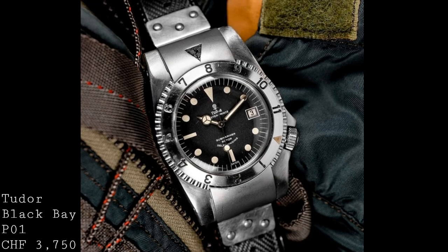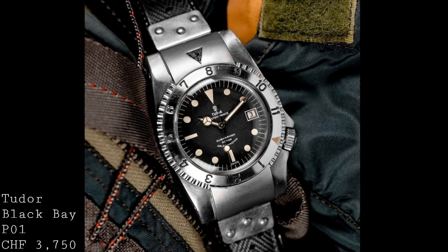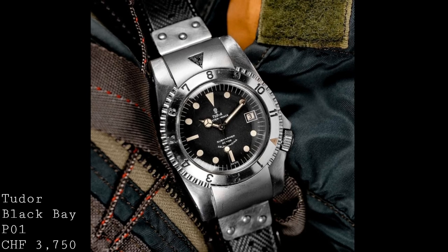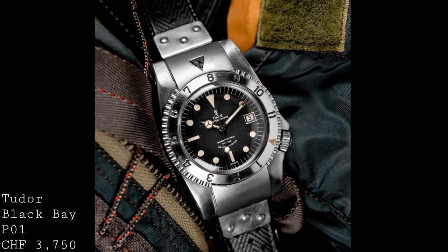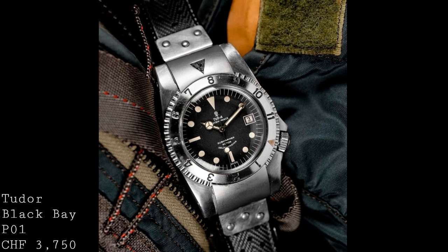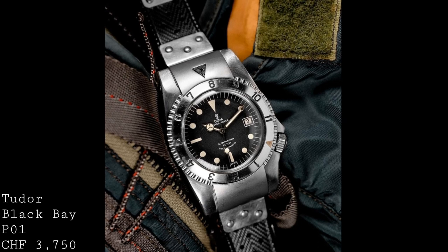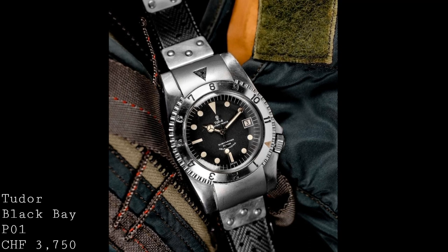The second watch from the Hans Wildorf Foundation which has really turned heads has been the Tudor Black Bay PA-1. This piece is based on a 1967 piece made in four examples for the US Navy as prototypes. These watches were designed to be extremely resilient and robust and to have a high water resistance. They were based in terms of their case on the Tudor Submariner, but given a crown at the four o'clock position, a unique bezel — which was luminous on the original — and this setup where the end links acted as a bezel locking system.